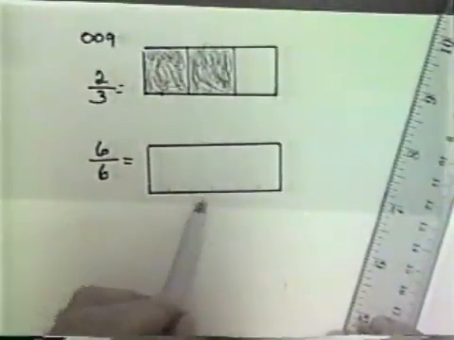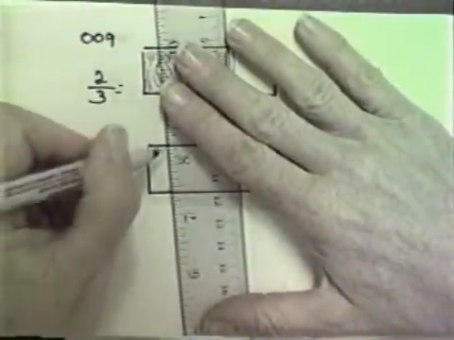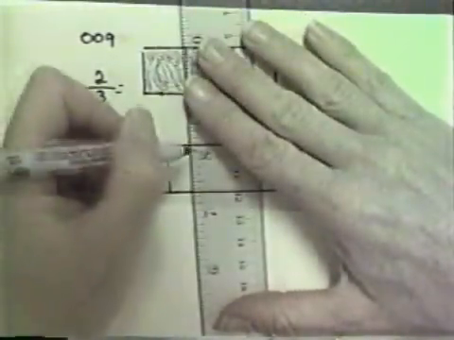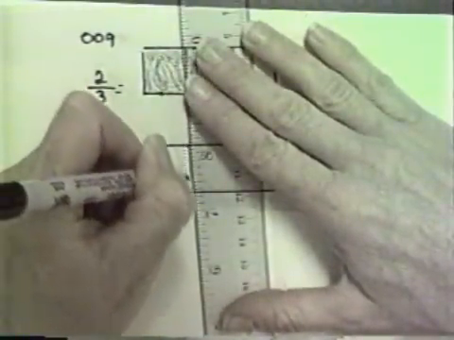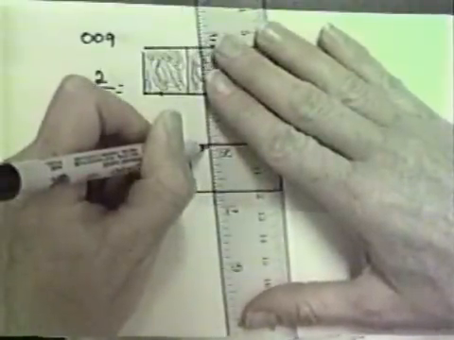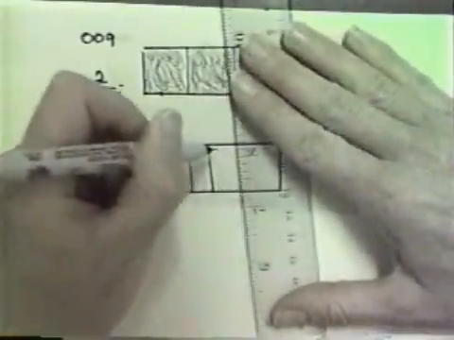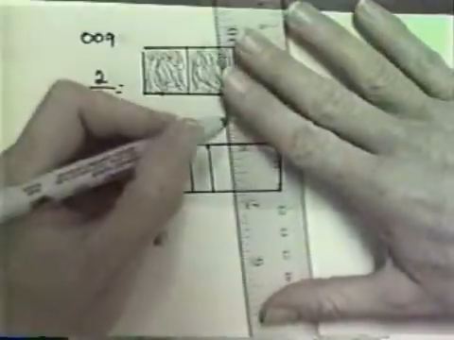Suppose I wanted to draw six-sixths. Now, I could go back and use that same rectangle I had up there and divide each of those into halves, but I'll go ahead and use this new one down here. And I've already split it up into six little pieces. What you might do is, if you were having trouble getting it to split up into the right number of pieces, is you could just draw your pieces first. Draw out six pieces all the same size and then put an end on it.